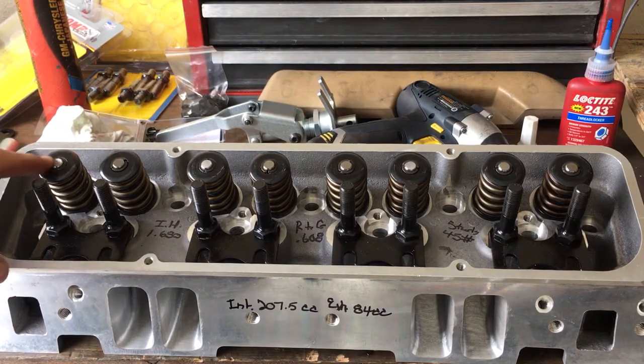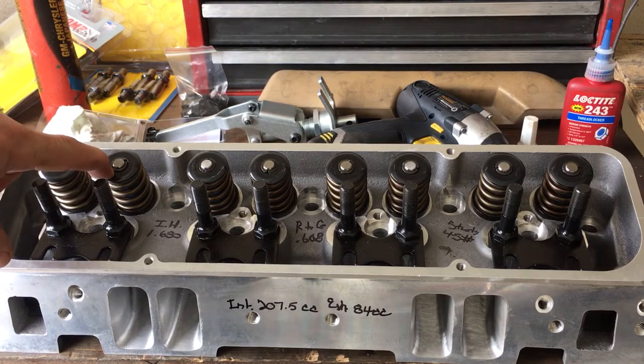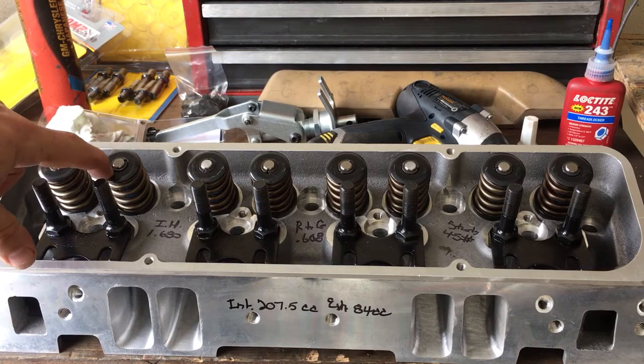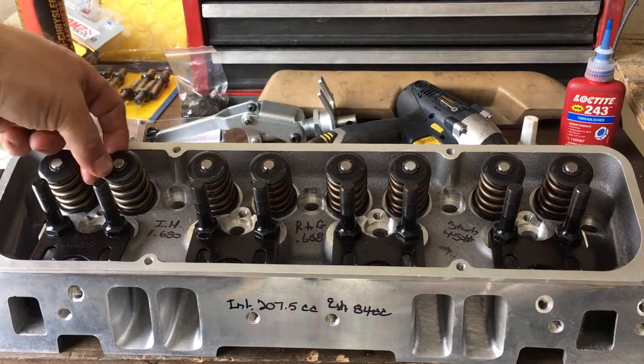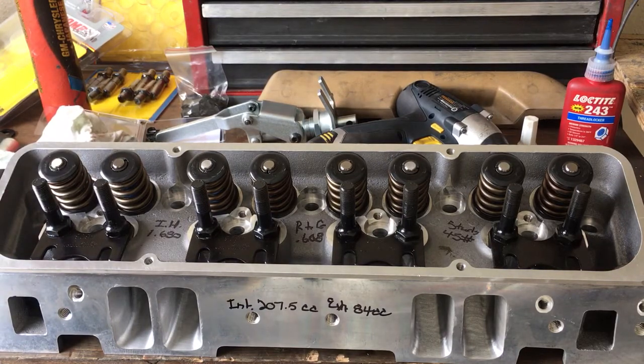These are Howard's Racing Components out of Wisconsin. I tried to get the CompCam brand plus 50 thousandths locks — they were out of stock. I tried to get some Renegades — they were out of stock. So the only reasonable option was to get Howard's Racing Components plus 50 thousandths hardened steel valve locks. I always run hardened steel or fully machined locks, because those cheap stamped steel valve locks — I wouldn't run them on a lawnmower. If you get any kind of cylinder pressure or RPM, it'll spit that lock out, the valve drops, hits the piston, and now we're having a bad day.